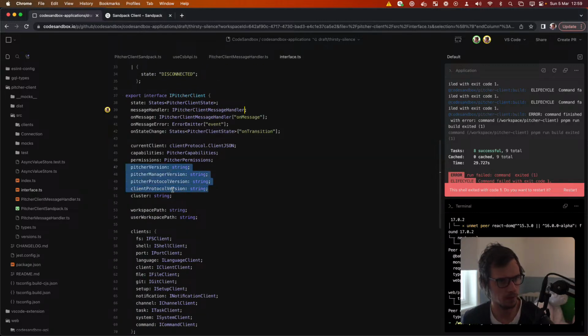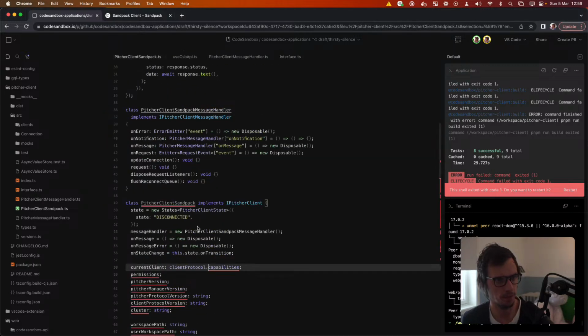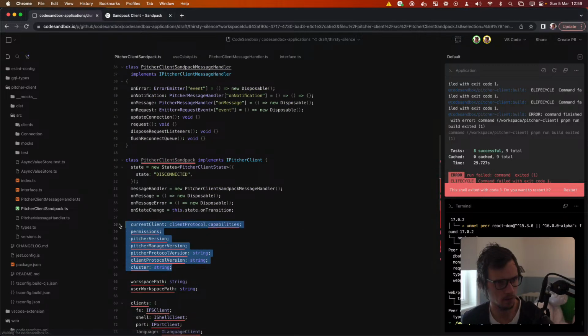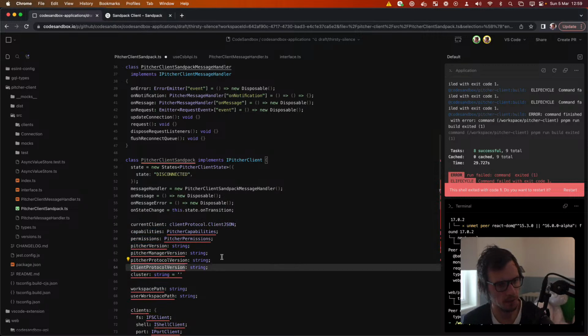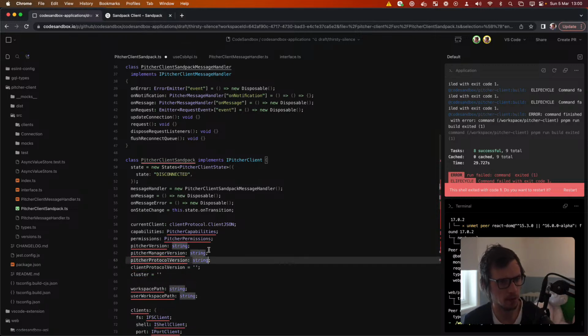Okay, we still need all of these. So cluster can just be an empty string. Client protocol version. We don't care about that. We don't care about that. We don't care about that. Permissions.